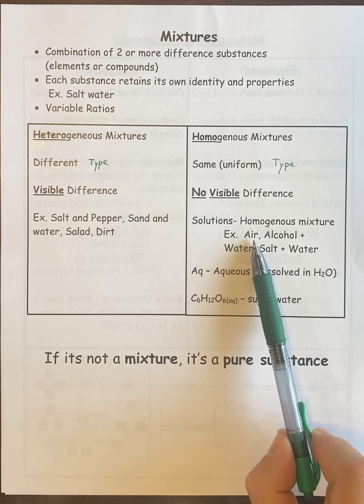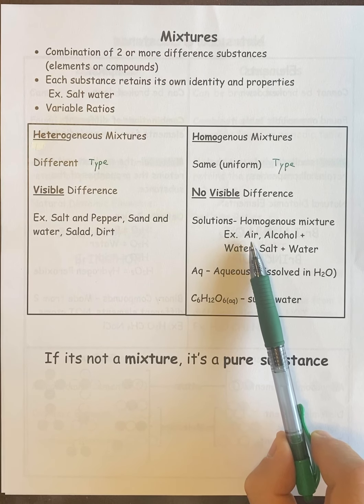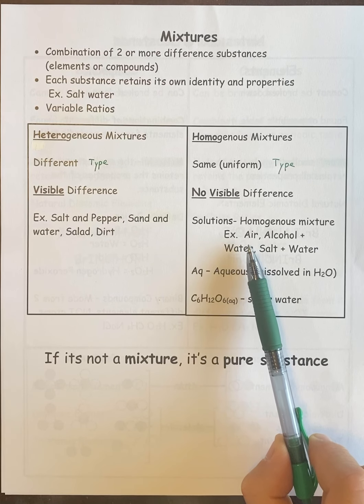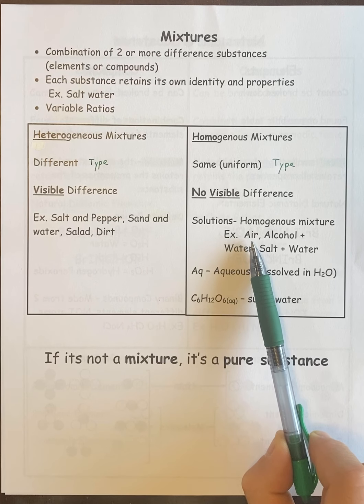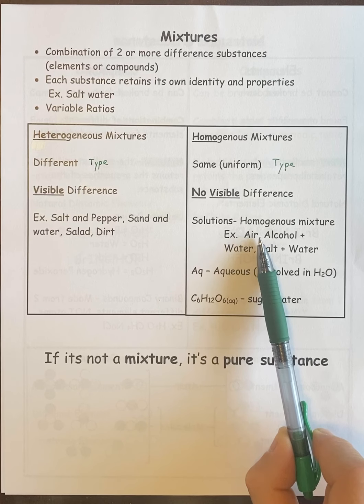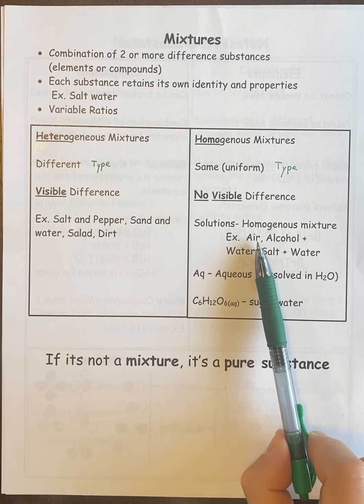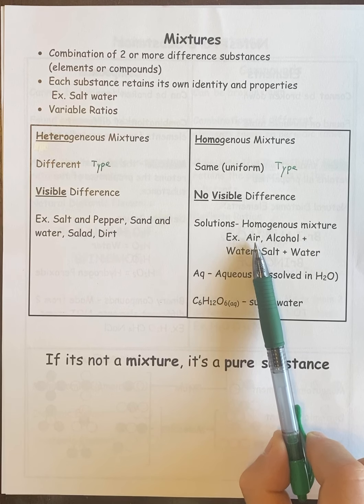For example, air. You wouldn't think of air as a mixture, but it is in fact a mixture. We never said that mixtures had to be pure liquids. They could be combinations of different things. So for example, air is a mixture because we know that there's at least two things in air, right? We breathe in O2, we breathe out CO2. So granted, that's two different things. So therefore air is a mixture of the combination of the two things.